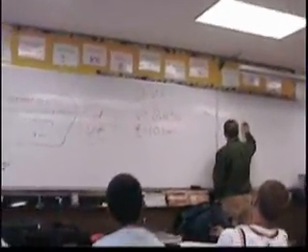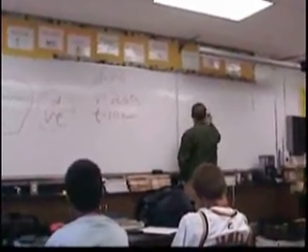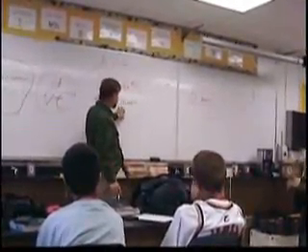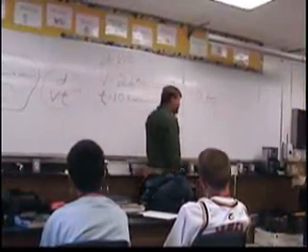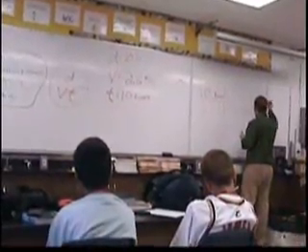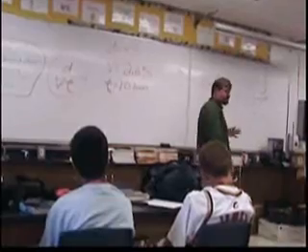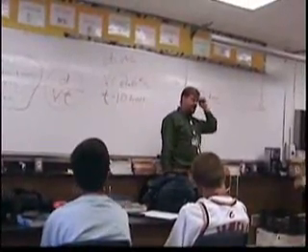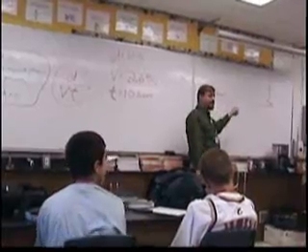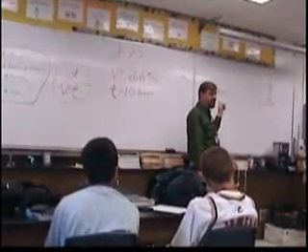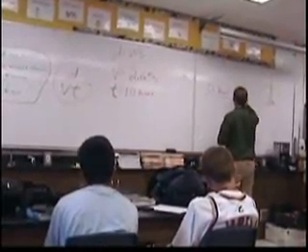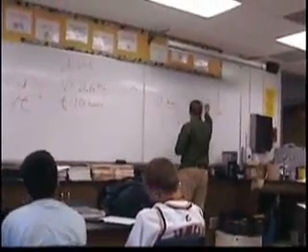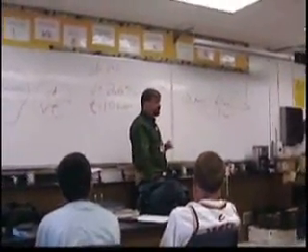I'm going to ask Mike and Mike only. When we do the factor label method, we put down what's given to us, 10 hours, and we want to convert it into seconds. I'm going to use SEC for seconds, even though we could just use S, so it's more familiar. Do you know how many seconds are in 1 hour, Mike? No. Okay. Well, do you know how many minutes are in 1 hour? All right, so we'll go halfway there. 60 minutes are in 1 hour. That's true, isn't it, Mike? Yeah. All right, so we're halfway there. Do you know how many seconds are in 1 minute?